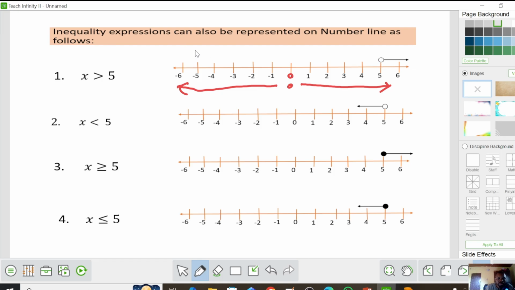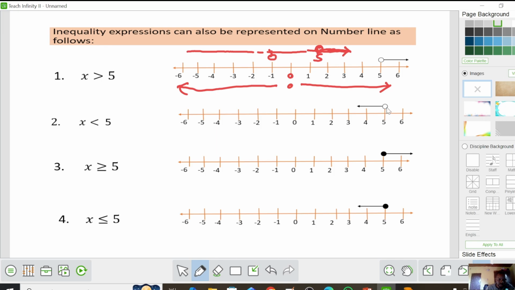And there are also other representations. You can see in some textbooks a representation like this, where you see 0 at the center. At the point where you see 5, this part will be shaded, or you see a thick line and an arrow along the line. But this one is better used to represent the number line. At that point it's unshaded when it is strictly less than or strictly greater than. When it is greater than, the arrow will go to the right. When it is less than, the arrow will go to the left.